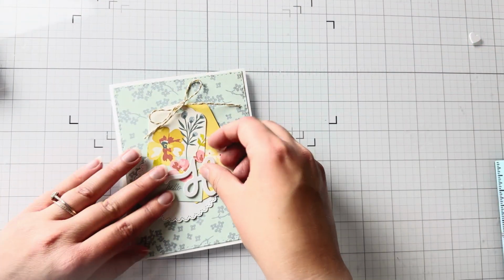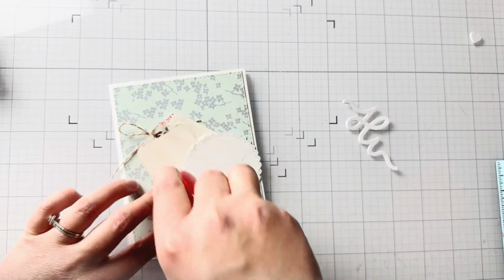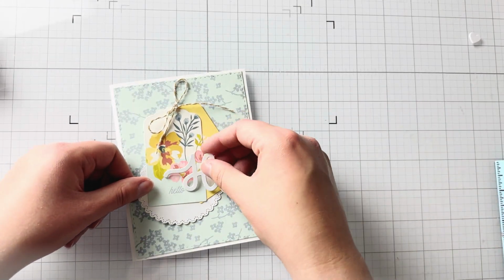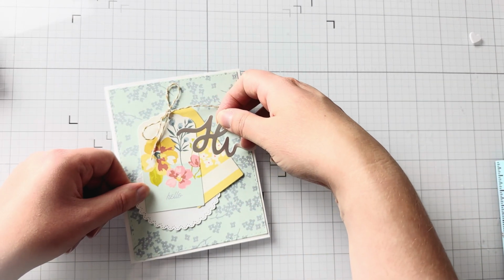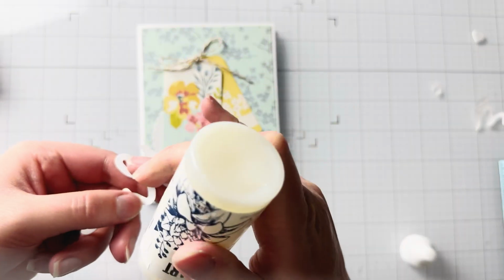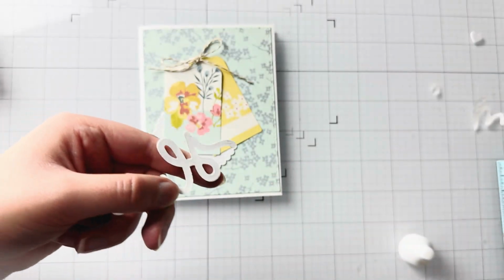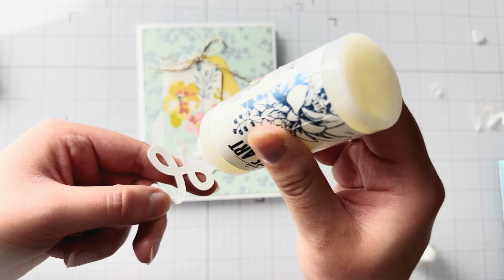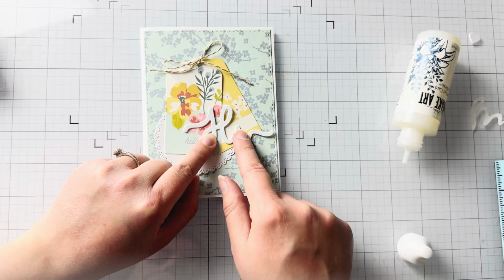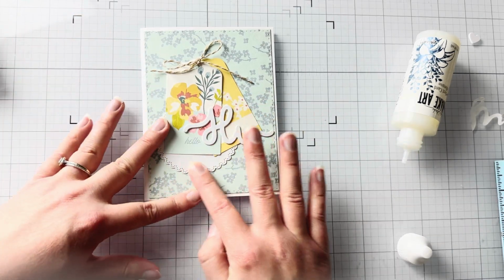And then here I'm going to finish the front of my card now, and I'm just going to use a tape runner because I felt like if I tried to use foam it might get a little hard dimensionally with the word die. And I think my high looks pretty good because I stacked 3 different layers on it, so it looks really nice as far as the dimensional portion. I'm putting a little glue on here just to make sure it stays nice and good on the front of my card. I typically use adhesive sheets, but it's nice to also have glue, and then that way you know it's going to stick really, really nicely.